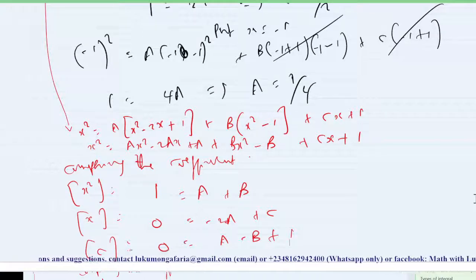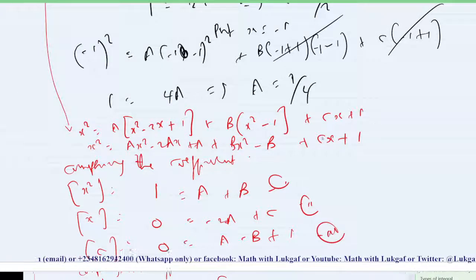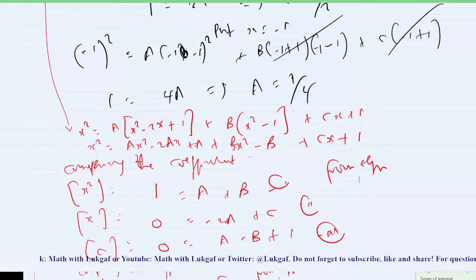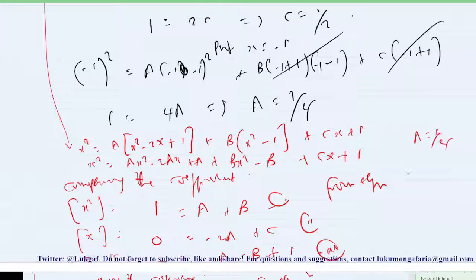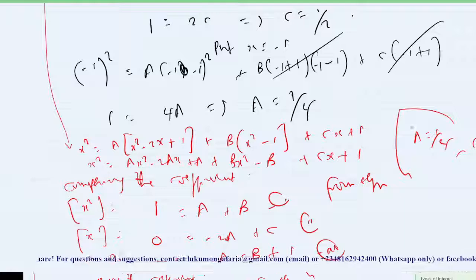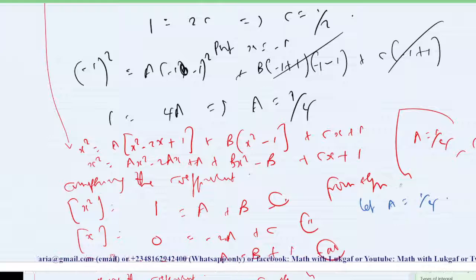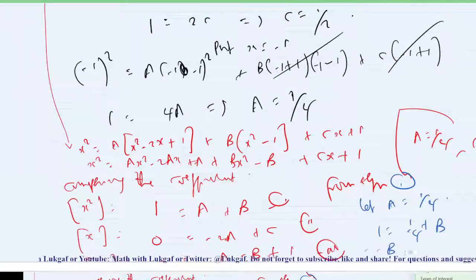Okay, now, since I have these, you can name them equation 1, equation 2, equation 3. So from equation 1, before that, I found that my a is equal to 1/4, right? And c is equal to half. So from equation 1, let a be equal to 1/4. Then I'm going to have 1 is equal to 1/4 plus b, which implies that my b is equal to 1 minus 1/4, which is equal to 3/4.